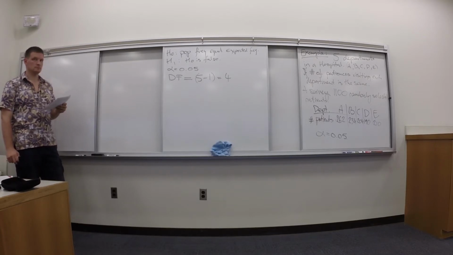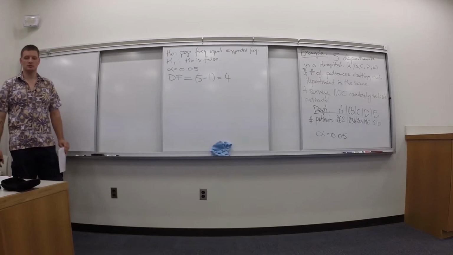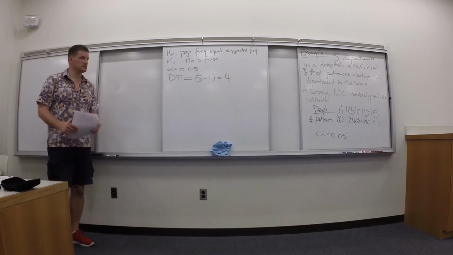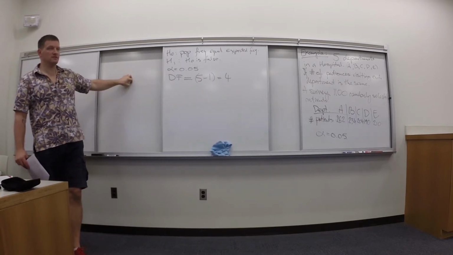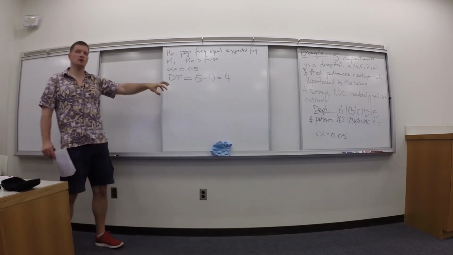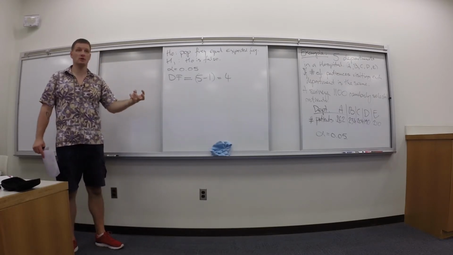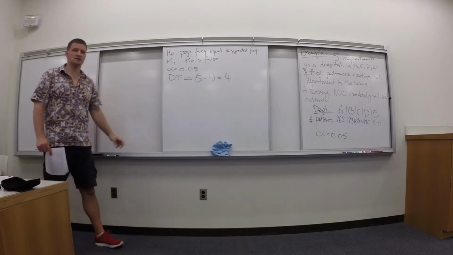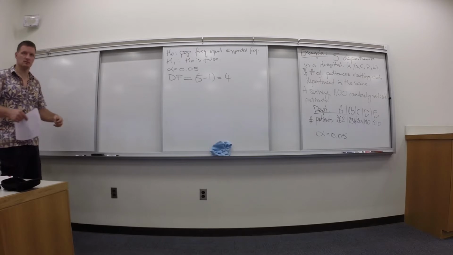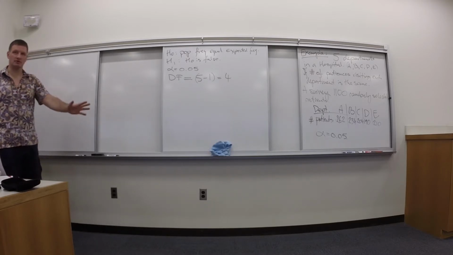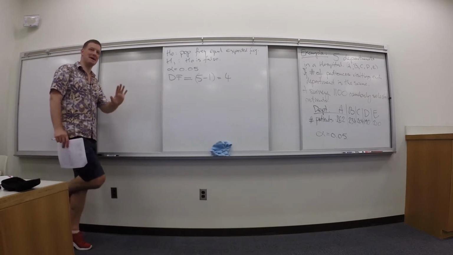Can we just put 4 down instead of 5 minus 1? Yes, but I'm putting 5 minus 1 because one of the chi-square tests relies on receiving data from the table, and when you start pulling statistics from the table to do an analysis, you lose a degree of freedom for every statistic you pull. So I'm doing this just so we are on track. But let's not worry about that. Let's do one question at a time.